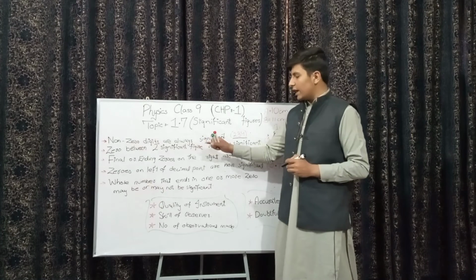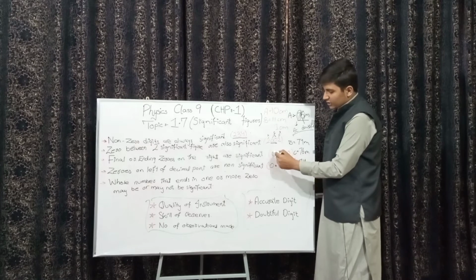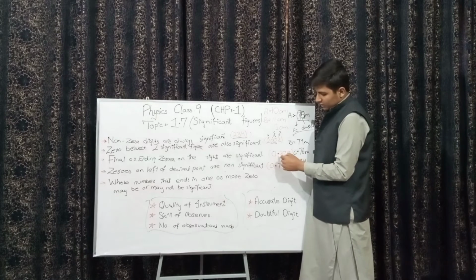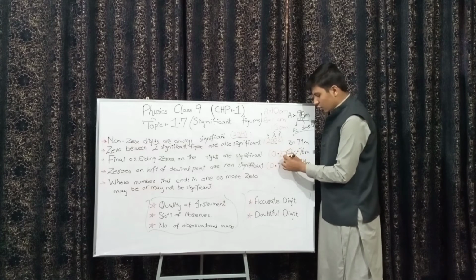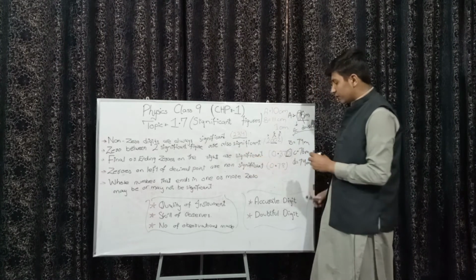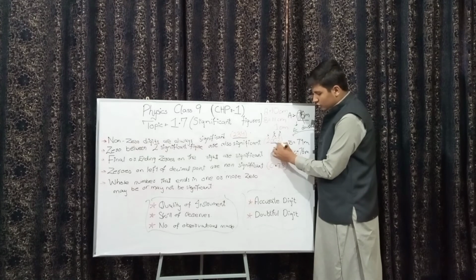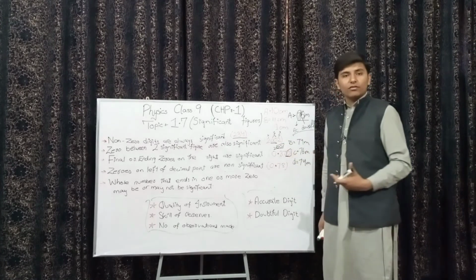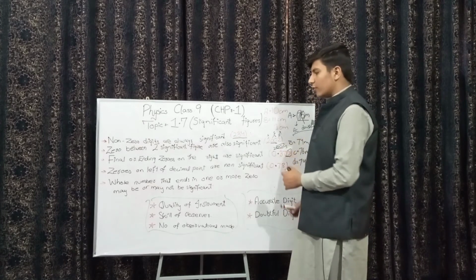Point 3 says final or ending zeros on the right are significant. It says that if we have a decimal measurement, for example 0.370, the zero on the right side here will always be significant. Final or ending zeros on the right side are significant. It can also be written as a simple value of 200. All the zeros on the right side show the value, because if we remove them, the number will be 2. There is a lot of difference between the number 2 and 200. So these are always significant, whether in decimal or without decimal.